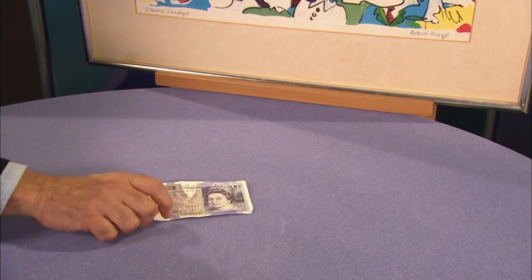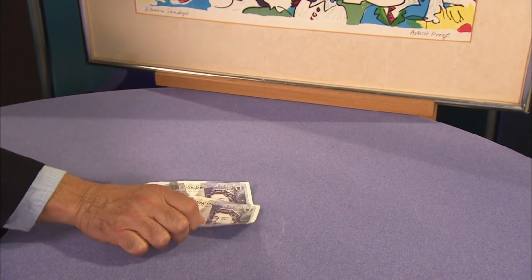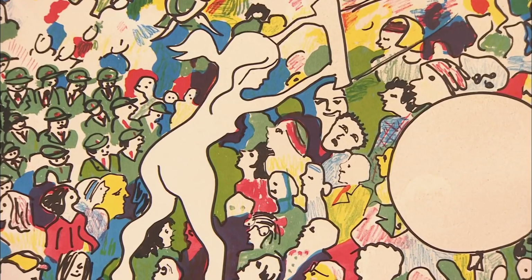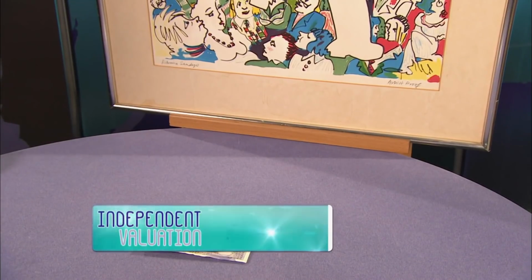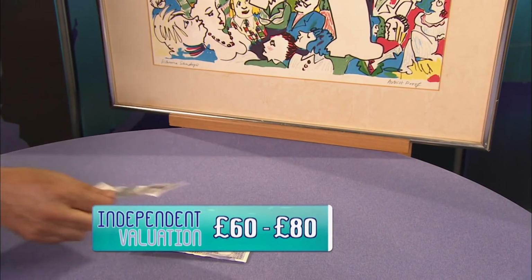I don't really like it that much, to be honest. You don't? No. I don't really know how to price this, so it's a bit of a shot in the dark. Okay. But I would pay you 40 of those English pounds for it. No, I was expecting more than that. More than that? Everyone's always expecting more. Were you expecting a lot more? A fair bit, yeah. I've got a rough price in my mind. You've got a price in your mind. What I'm going to do, Kelly, is I'm going to put down another £20.